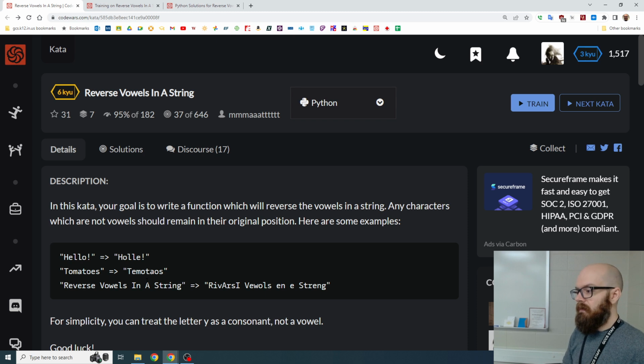If we take tomatoes, all the vowels are in opposite direction. And you can still kind of see that it's the same pattern with the same size words and the same consonants, which is enough to let you read it, but the vowels are in opposite order. Y is not an issue, but case is an issue. We do have to consider upper and lower case.